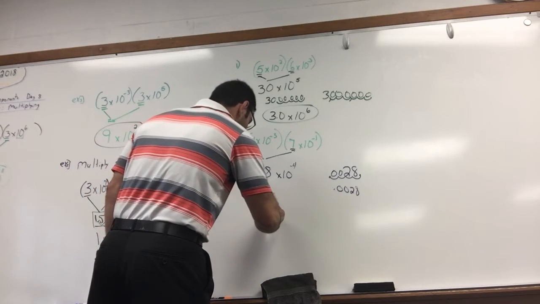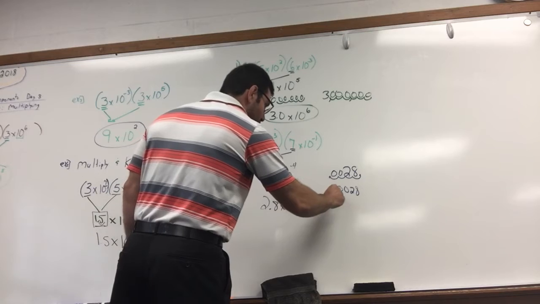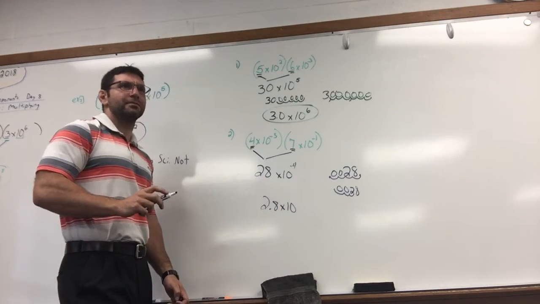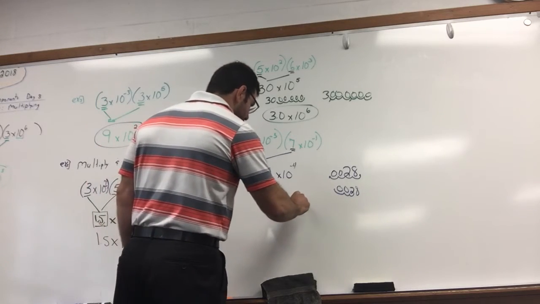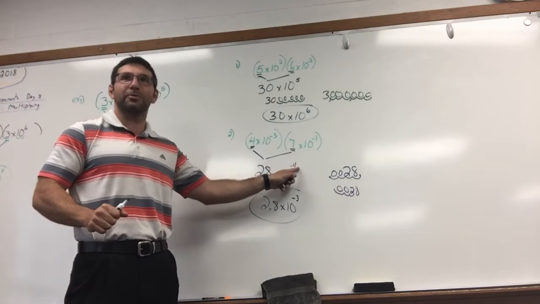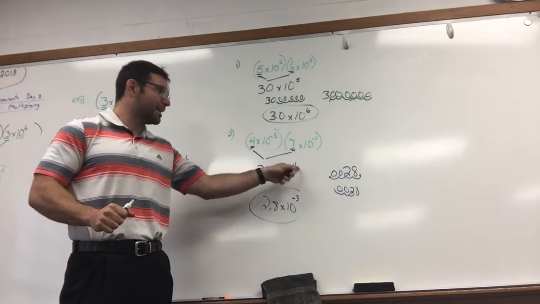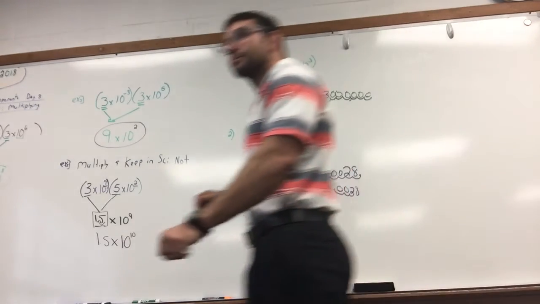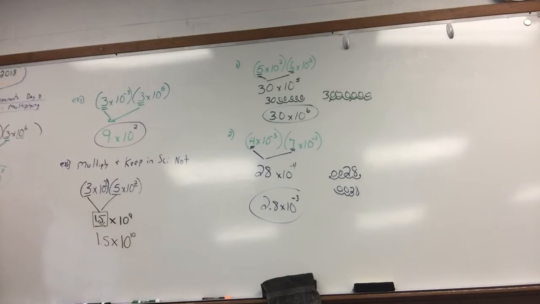So that's 2 and 8/10 times, well, let's see, 1, 2, 3. Is it going to be positive or negative? -3. Wait a minute. Let's take a look. We put the decimal here. What did we do to our exponent? We added what? 1. -4, and I add 1 to it, gives me -3. Wait, why'd you go back? Because you're adding a positive, not a negative. Yeah, you're adding positive. Positive always goes which direction? But then you added 3 and 1. Wait. Say it again.